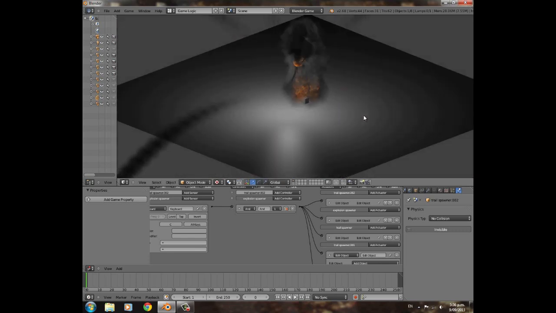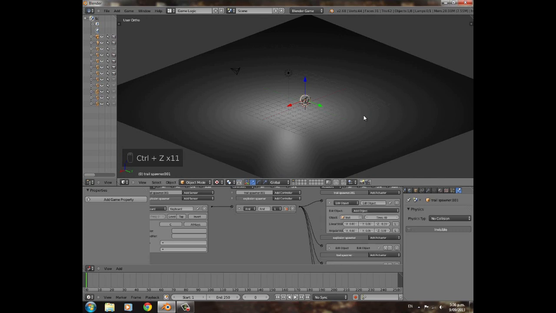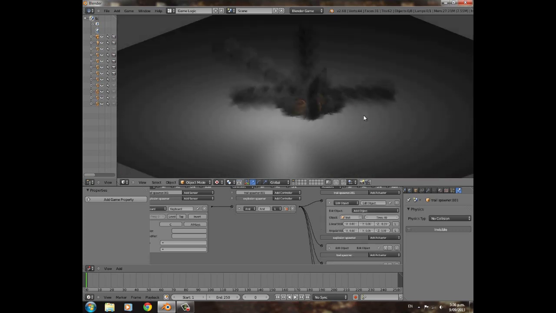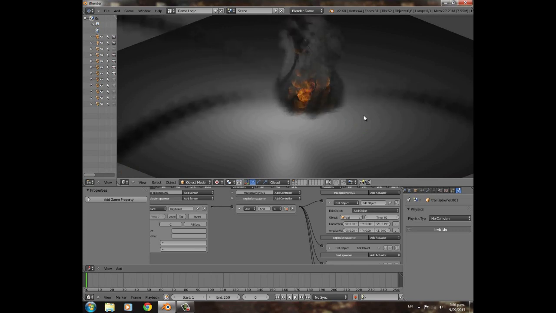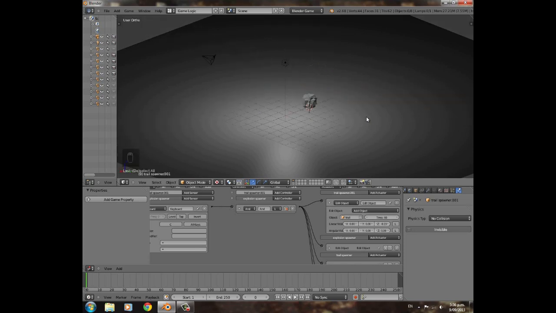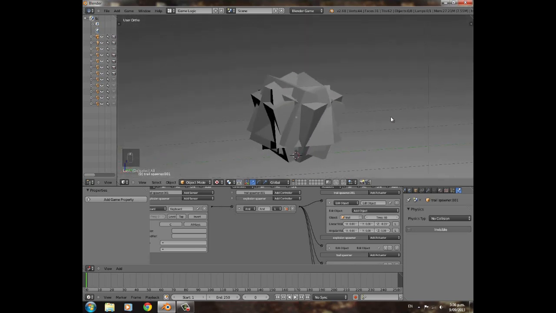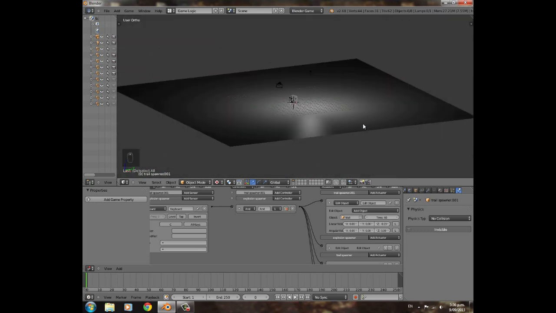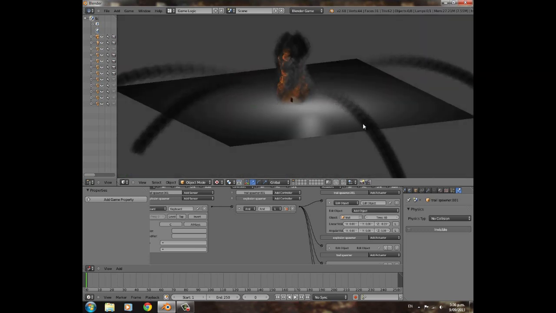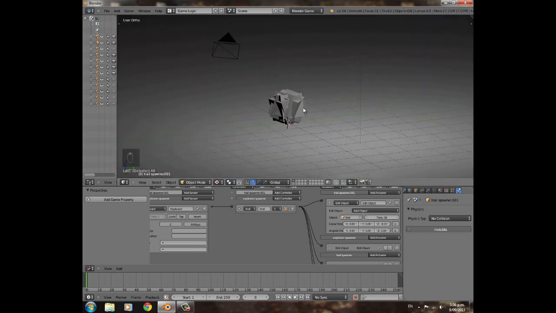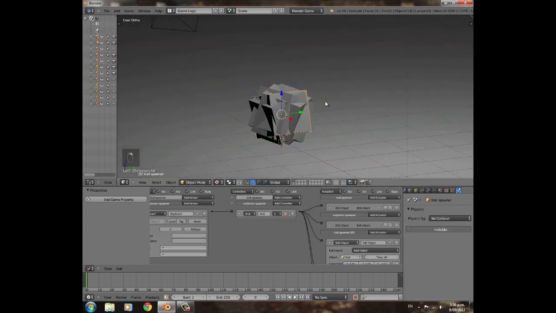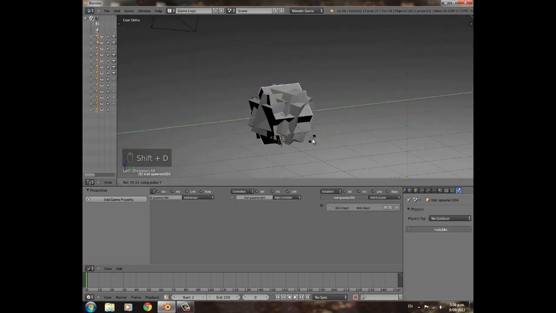Press P, and that went totally unexpected. But yeah, I think that's the main concept. You can muck around with it. You can probably add another one, press Shift D and then RY.